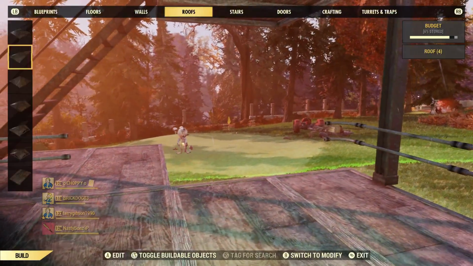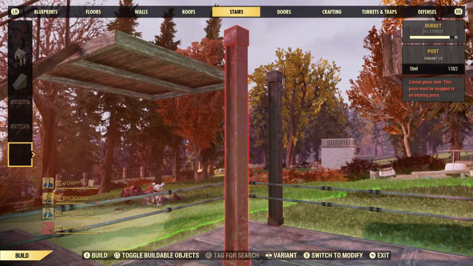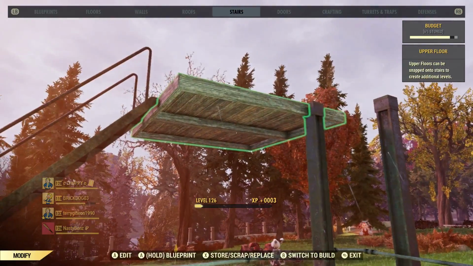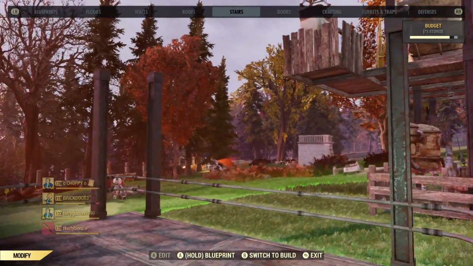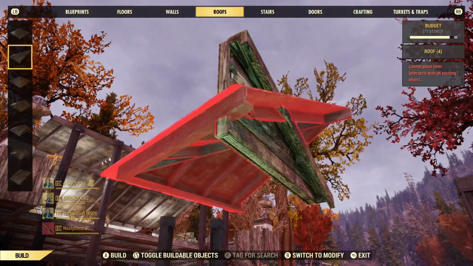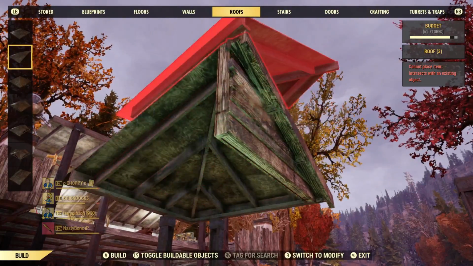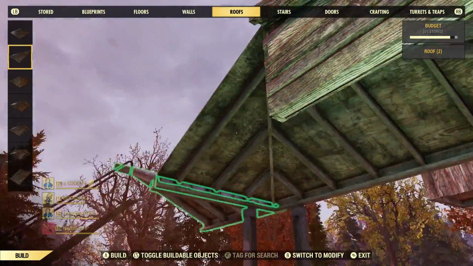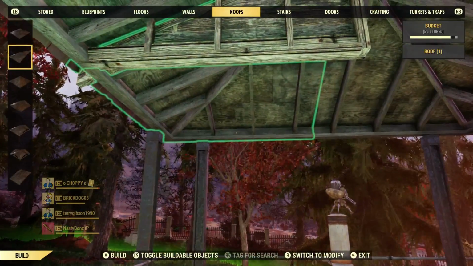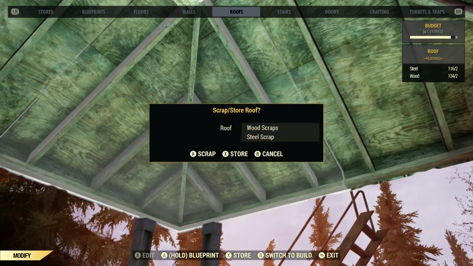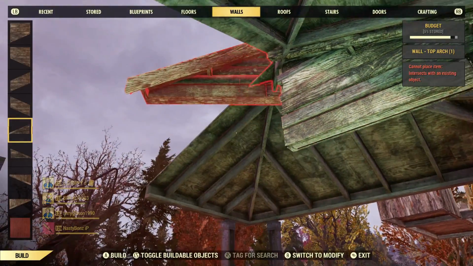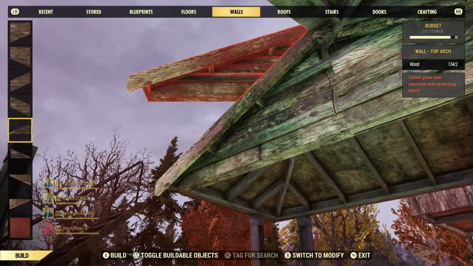Now that we've got our floating marker in for our roof, all we need to do is complete the rest of our conduits, add in a floor to our stairs so we can snap a metal post on, and now we've got all of our conduits all the way around our build, and it's ready for our roof to go in. Now we can go ahead and snap them all in, and we'll snap all 4 corners in, and once we do, we can take this corner out, and now we're able to place another eave in so it matches up all the way across the inside of our roof.